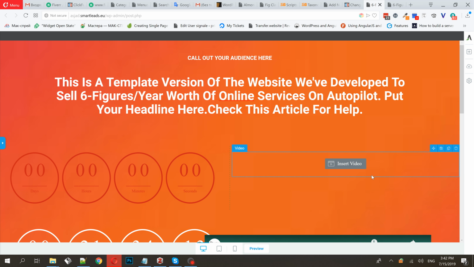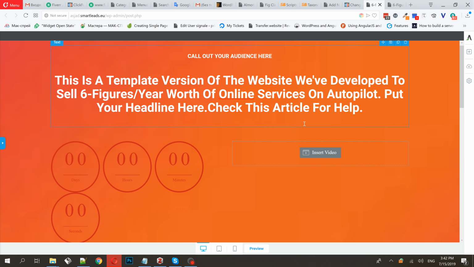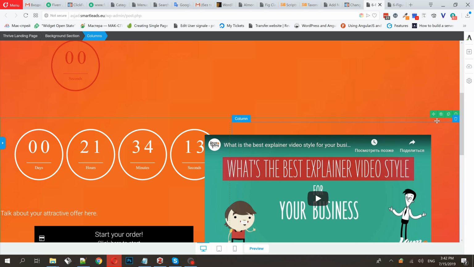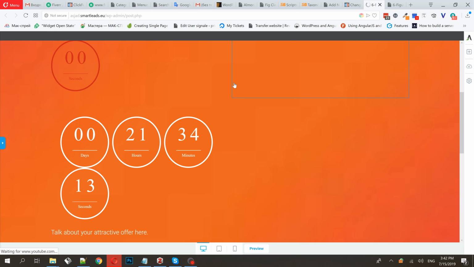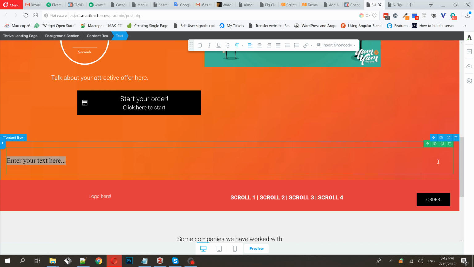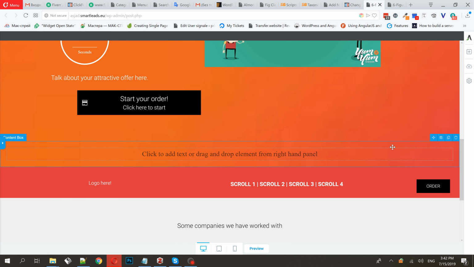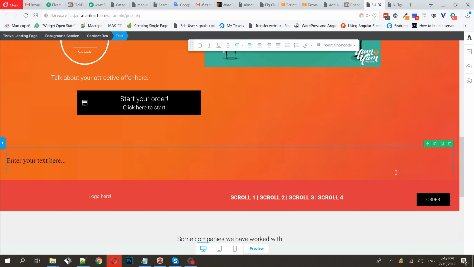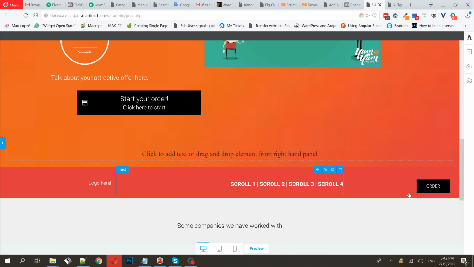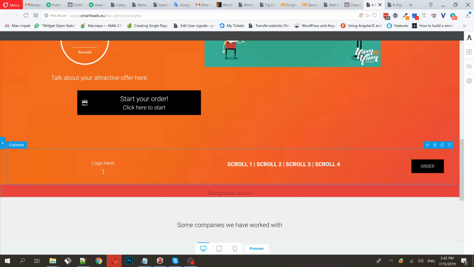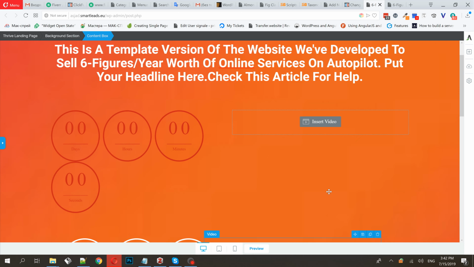This we will remove, these columns we move into our new content box, and then we can just use this content box as full width this time, and just move these columns right into this full width content box. So this is how it's done.